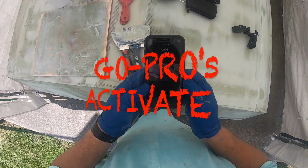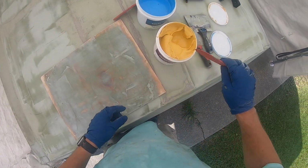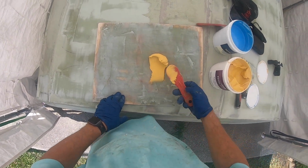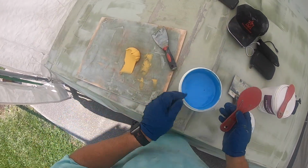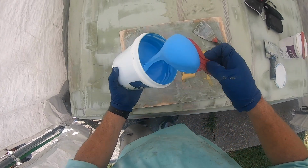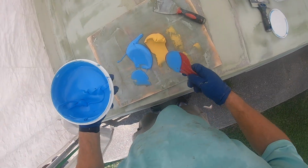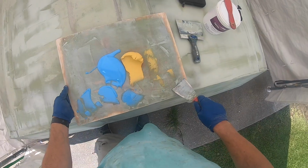So here we go. With a little app on my phone, I'm able to turn my GoPros on, and I'm just gonna do a little overhead here. You can see I got a camera on my head right here, just mixing up some Total Boat TotalFair. Just take a scoop of the yellow, or you can do either one first, as long as you keep them separate, but you use equal portions. What I've found is it's very forgiving, and that looks like it's about equal.